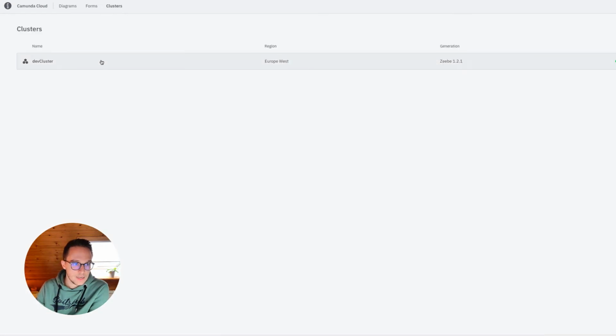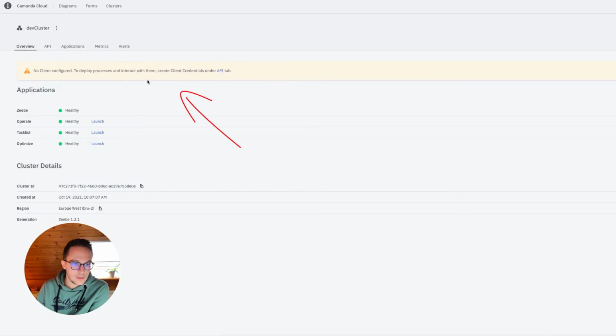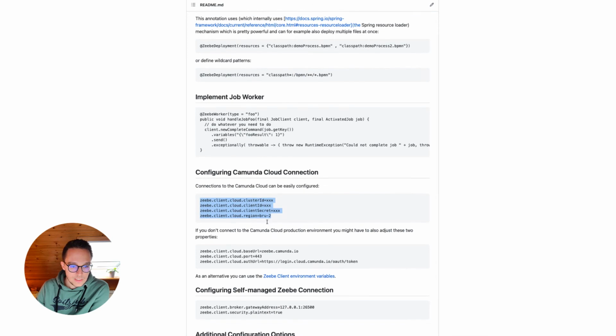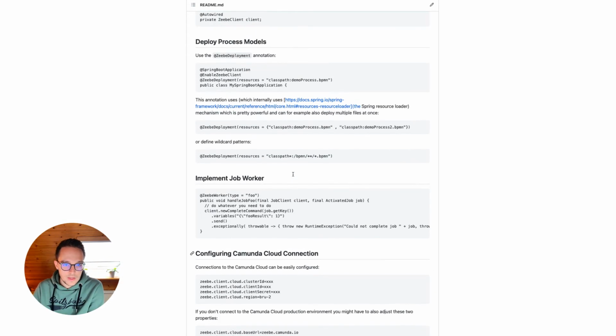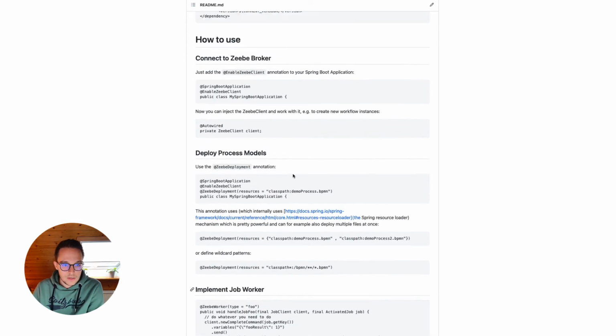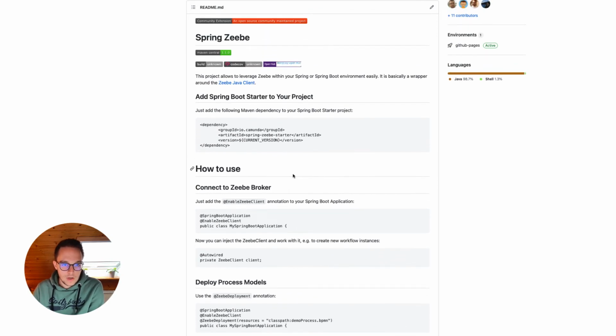So when we click onto our cluster, we can see no client is configured, and in order to retrieve all these dependencies and properties right here, we need to create this. But this will be done later on after we have implemented everything in Java or Spring Boot right away.